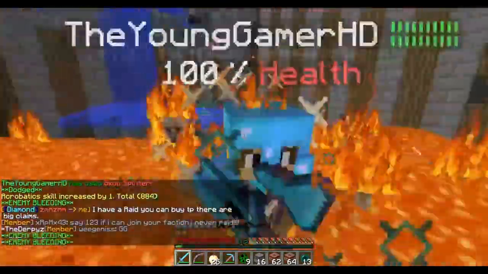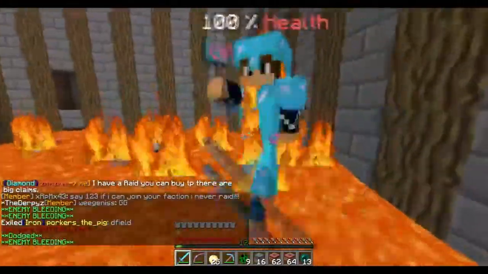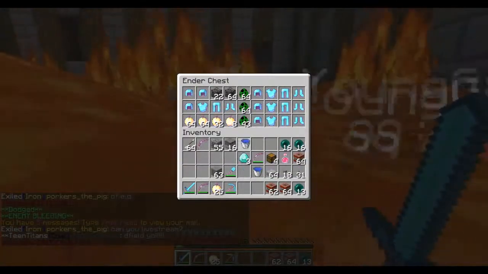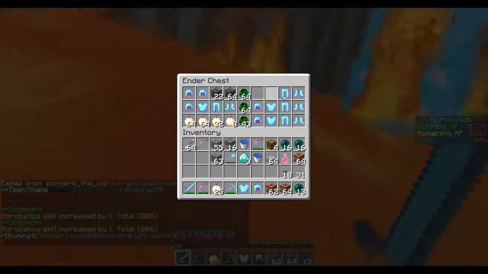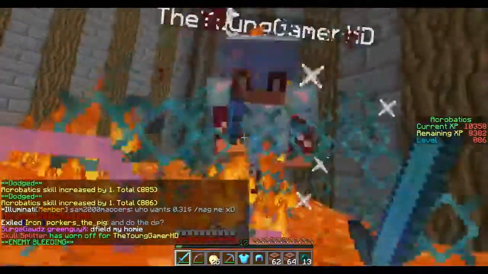I have a bunch of sets. He's obviously fully geared because they know that we're raiding them. Let me e-chest. I'm gonna e-chest. See if you can get out and then grab more armor. Yeah. So I'm gonna grab this. Hold on. Samuel, go ahead. Keep hitting me, Young. You're not gonna get anything. Grab more prot 4 sets on. Oh, I don't have my sharp 5 axe on me.